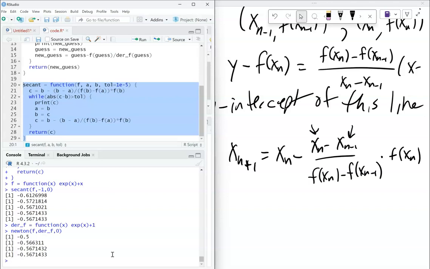In particular, if you hit two outputs that are equal or close to equal, we're going to get that small derivative or a small denominator again, and it'll throw your x-intercept way off because you have a line that's nearly horizontal, right? So you have the same kind of issues with that. But again, the advantage here is that you don't have to calculate a derivative. You get a function in there, a couple initial guesses, and you can go. Okay?